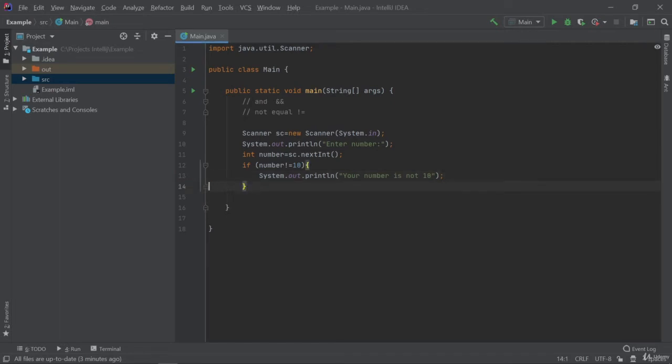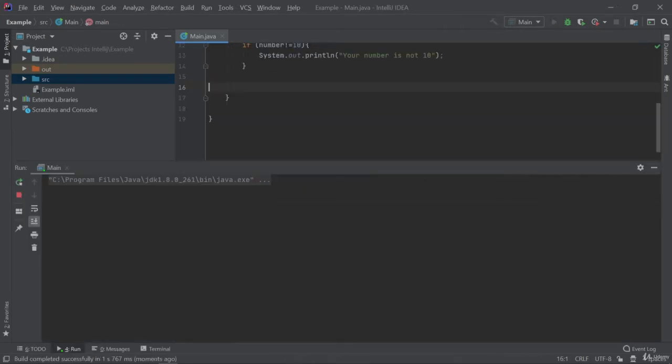So let's come here and let's just run this code. If I enter here, for example, 20, I will say your number isn't 10. If I enter here 100 or 1000, I will say your number isn't 10. Or let's write one more, I will write 55 and I will say your number isn't 10. Okay, but if I enter here 10, I will say nothing.